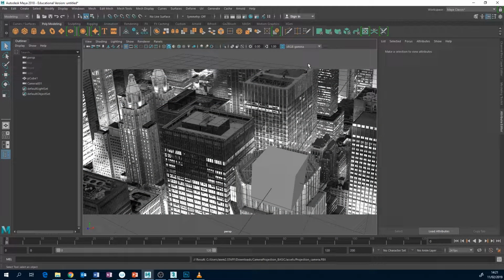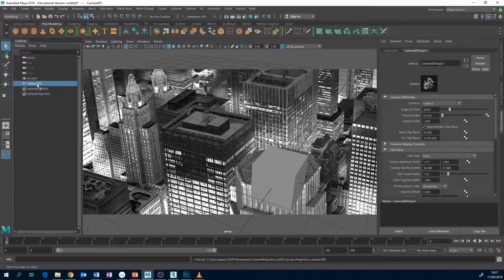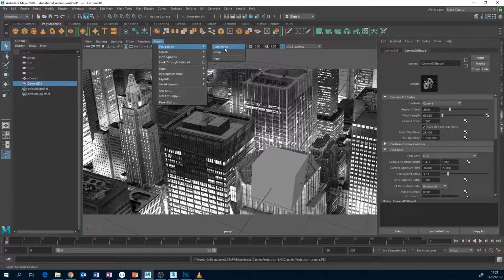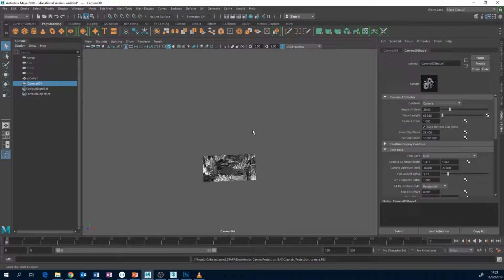Don't worry about that, because we're not actually going to be doing any animation yet. It's just a still camera. At the moment, we're still looking through the default perspective camera. So what happens if we now look through that camera? We can see that camera's come in just here. So let's go to Panels and go to camera 001 and cross our fingers. Looks like that, which is interesting. Let's see if I can zoom this out.